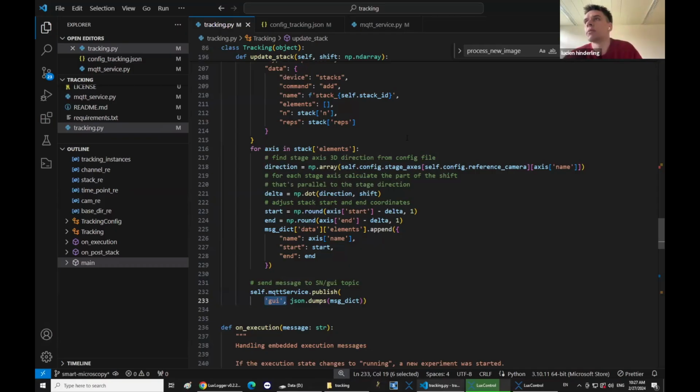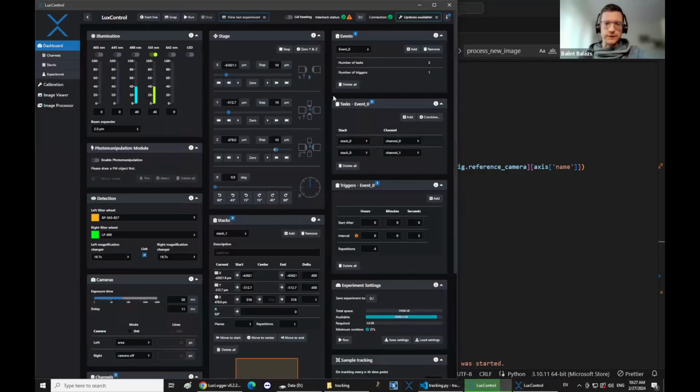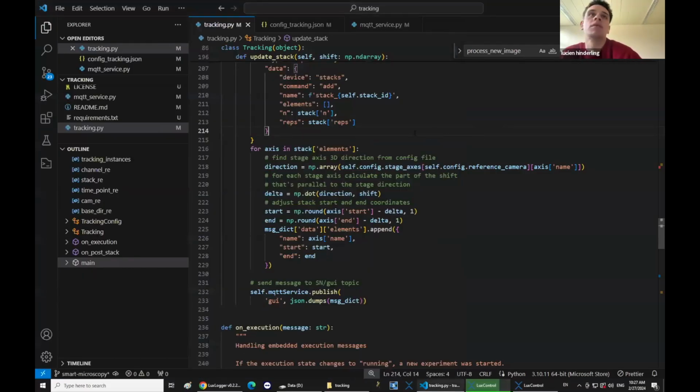So in the beginning of the experiment, there's only one stack added to the list of acquisitions, and then they get added iteratively. Sorry, what do you mean by that? Sorry, so you just add the new stack to the list of next acquisitions, and you don't update the stack position to be acquired that was initially set.